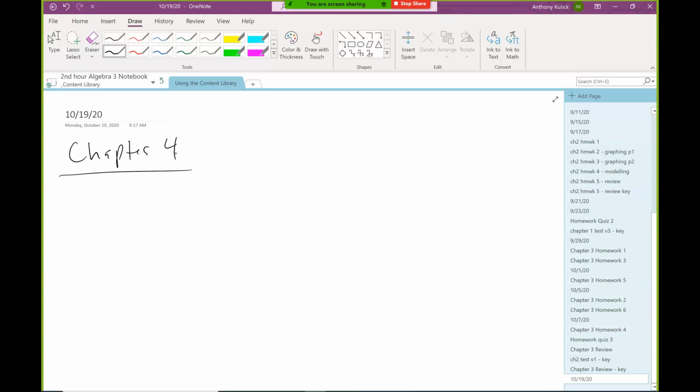So Chapter 4 and Chapter 5 are quite related. Chapter 4 is a special case of what we're doing in Chapter 5, and Chapter 5 is the more general situation. So we're just going to spend a little bit of time here to start, running through some basic vocabulary. So, starting with some definitions.